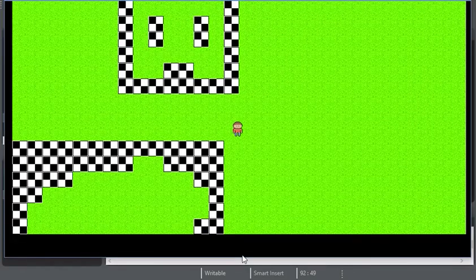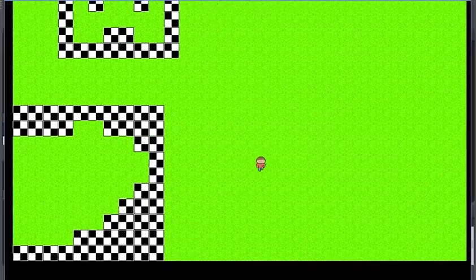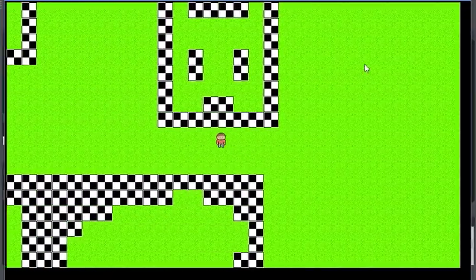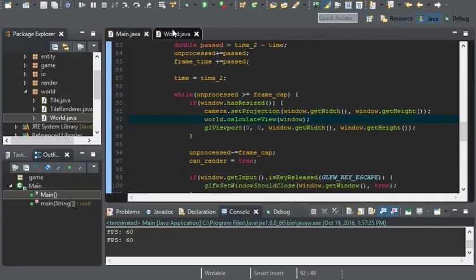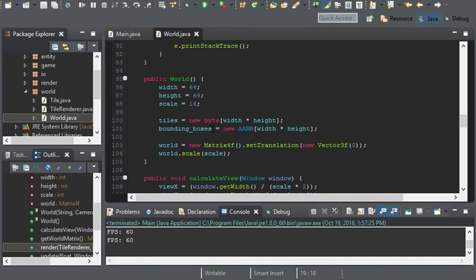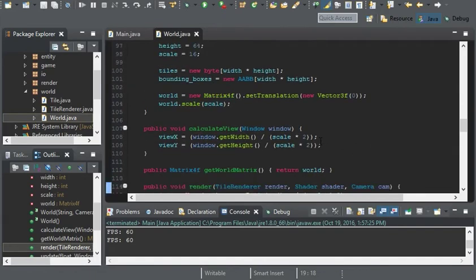We'll have to mess around with the view for a little bit. I mean, it resizes right. We just need to add a few values. So in the world, when we calculate the view, I'm going to add 2 to both of them.